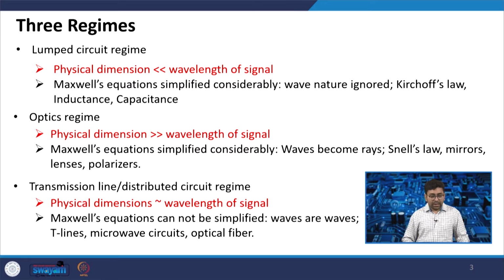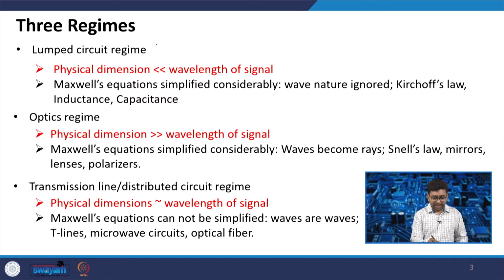If we try to define the different regimes, there are three basic regimes based on dimension. When we are designing an RFIC, the dimensions are small, but if we are going for very high frequency circuits, your dimensions are comparable to the wavelength. So, we need to see the three regimes.